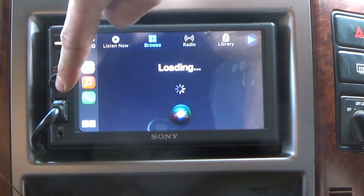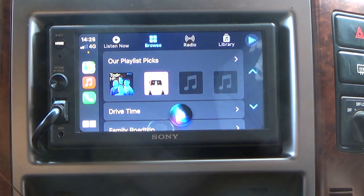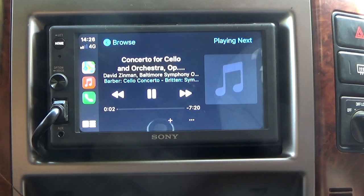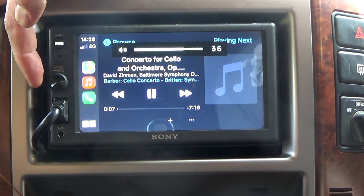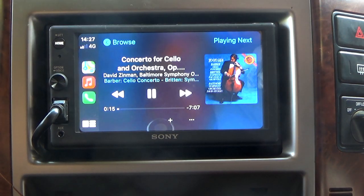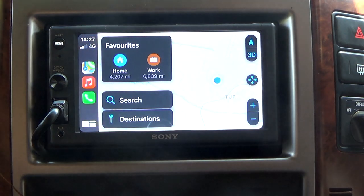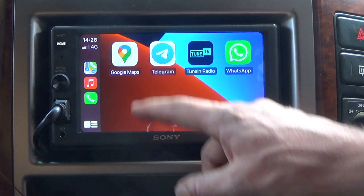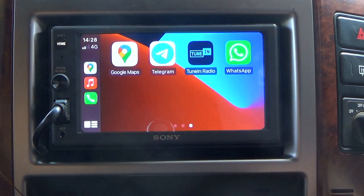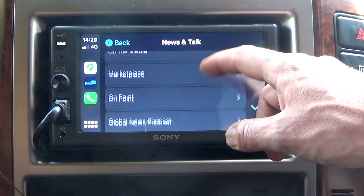By pressing the volume button, Siri comes alive with voice activation. Hey Siri, play classical music. Because this Patrol had a more premium interior, the speakers were pretty good and I could get some real volume out of this vehicle. The great thing about CarPlay is you can use Google Maps or Apple Maps, and there's also a variety of other applications as well.